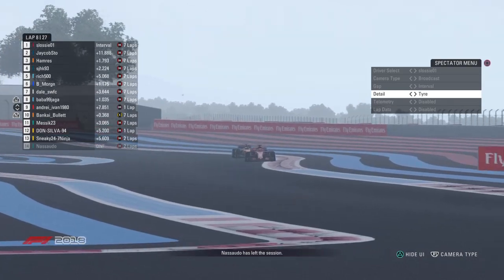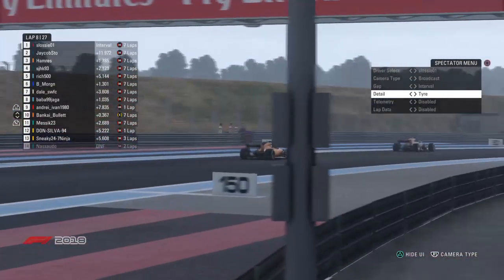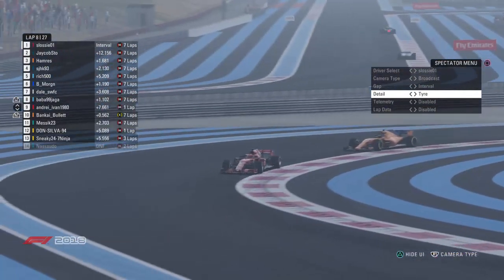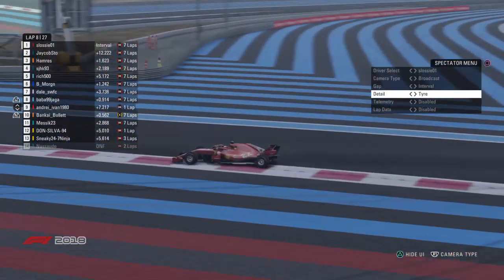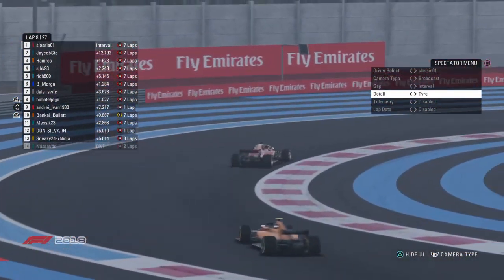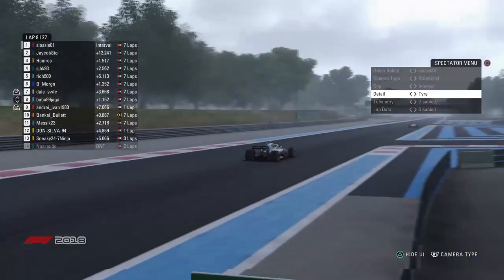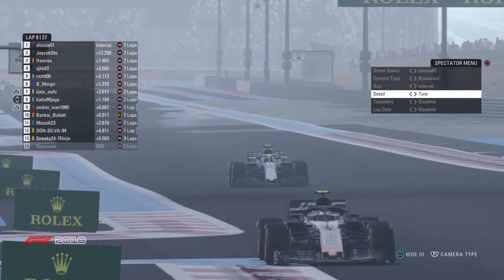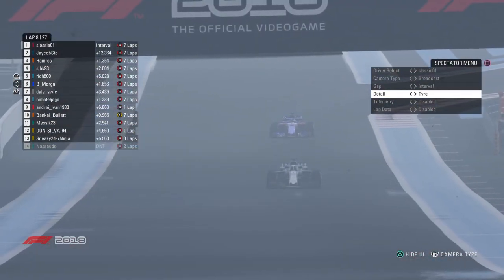As we got Nas leaving the session, unfortunately. Race over for the Mercedes driver. Ivan does get up into P9. Easy pickings, 2 compound softer tyres and a lot fresher. Now Ivan's got a 7-second gap just under to catch up to Baba. So we'll keep an eye on his progress.